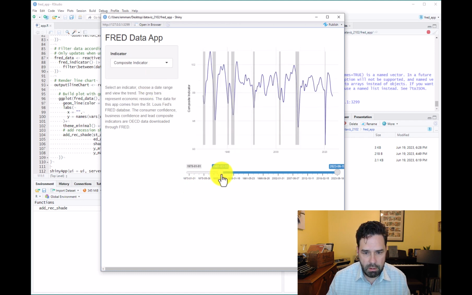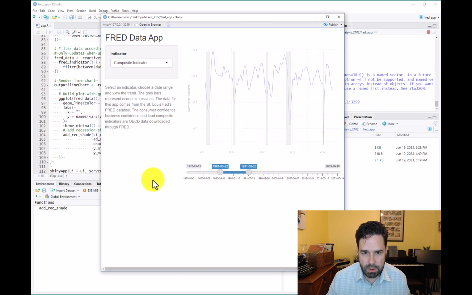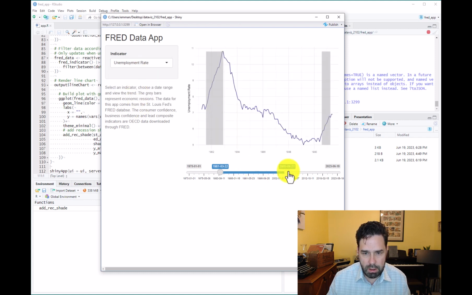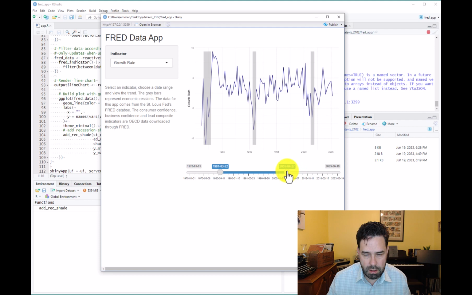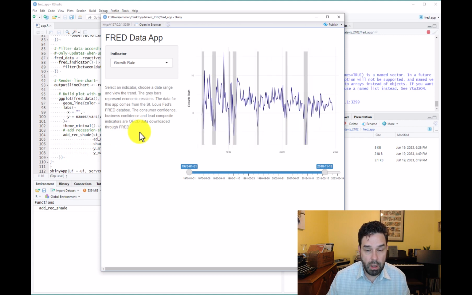We can test a different time series, so let's just do the 1980s or something like that. That looks good. Let's try unemployment rate. Try a different time series. Try the growth rate. Try a different time series. And yes, it looks like everything is working properly.